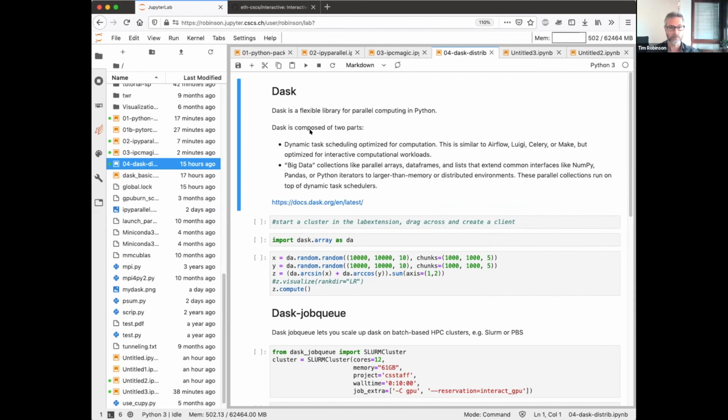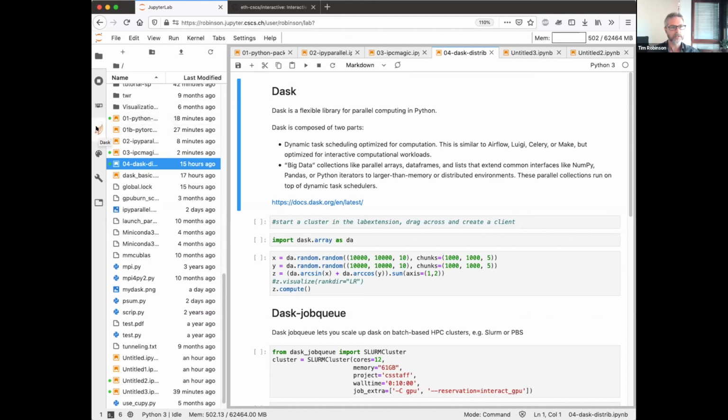So Dask you can use for all sorts of different things. You can use it for, say you have a NumPy array that doesn't fit in memory, you can use Dask and it will manage the memory for you. So it'll move elements in and out of memory. And so you'll be able to do some large array operations that you wouldn't normally be able to do because you didn't have enough memory. Likewise, distributed Dask, if you have multiple nodes and your array can fit in the memory of all of the nodes, then Dask distributed will be able to fill that distributed memory up for you, so you can run in-memory arrays or pandas or whatever you want to do. But it's also kind of a generic task scheduling. So there's all sorts of stuff you can do with Dask.